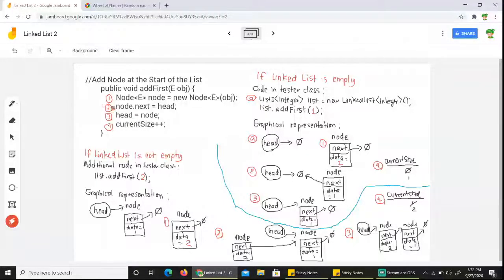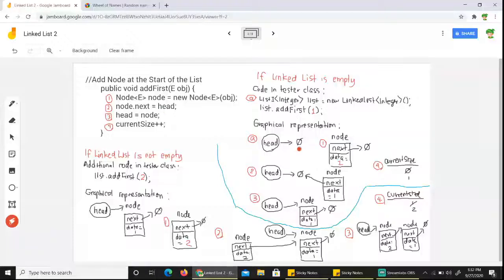Next, our number 2. It says here node.next is equal to head. So in this newly created node, node.next is pointing to null. We want the value of head for our node.next. So head here is pointing also to null.